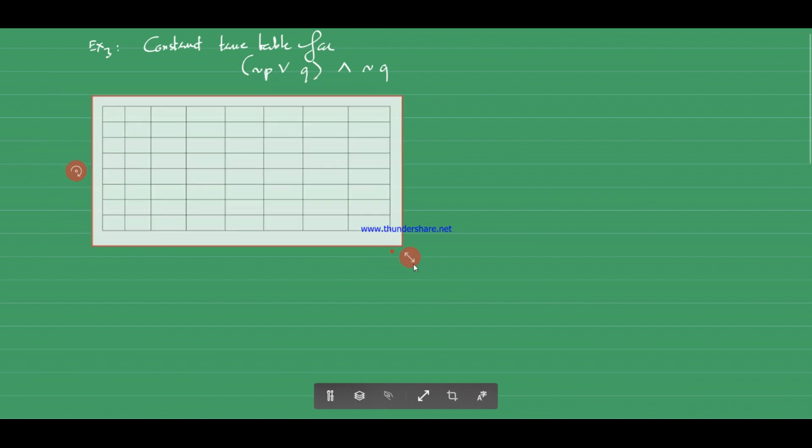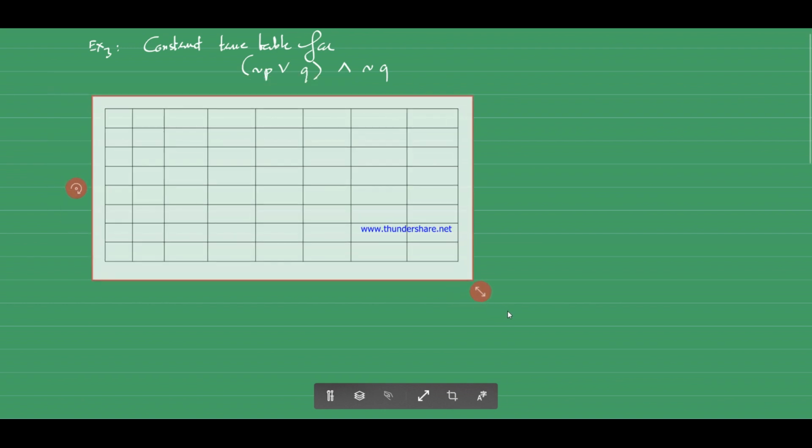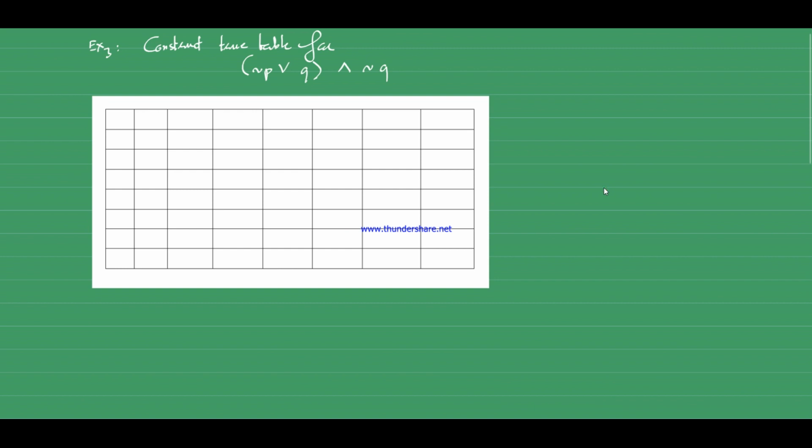Let's make it a little bigger because this is more complicated. Again, we have only two simple statements, so we have only 4 arrangements. Later on, I'm gonna give you one with 3 statements, and you will see.